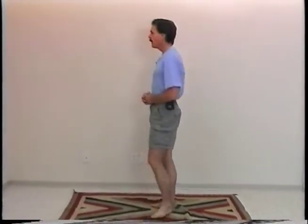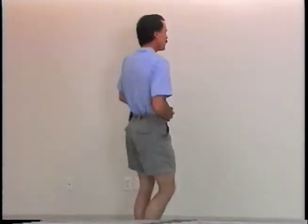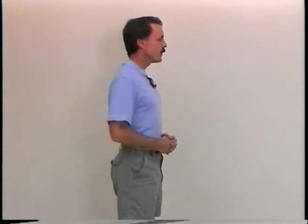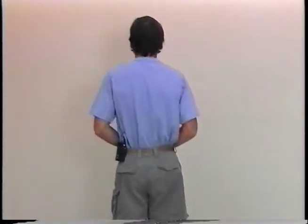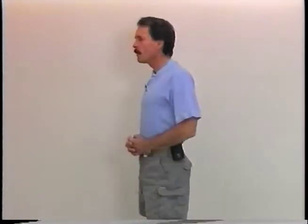So now what I'm going to do is, keeping the simultaneous shoulder circles backwards, I'm going to turn in a counterclockwise direction. I just keep my body going counterclockwise while the shoulders go simultaneous backwards. And in keeping my shoulders going simultaneous backwards, I'm going to reverse the direction of my body so it's now turning clockwise. And in keeping my body going clockwise, I'm going to reverse the direction of my shoulders so they're now going forwards. And keeping my shoulders going forwards, I'm going to reverse the direction of my spin of my body so it's now going counterclockwise. So again, we went through 4 different possibilities.